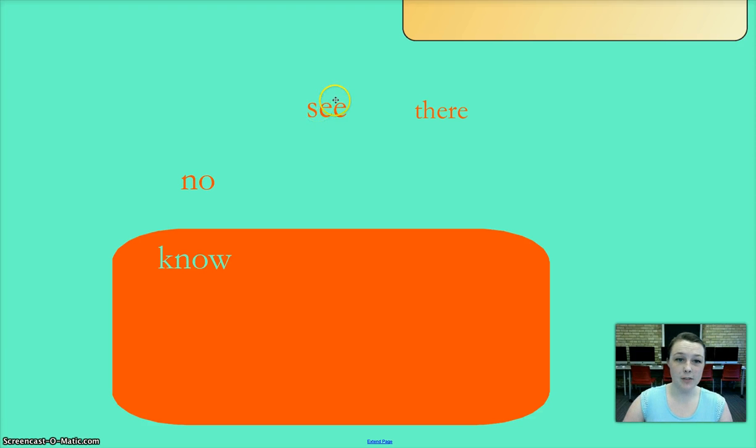The next word we have is see, S-E-E. This sounds the same as the word sea, spelled S-E-A. These words are pretty confusing because they're only one letter off, and they sound exactly the same. But in order to know what we're talking about, we need to know what the sentence is. So I can say the sentence, do you see the sea? If we're on a boat, and that would make perfect sense to anyone who's with me.